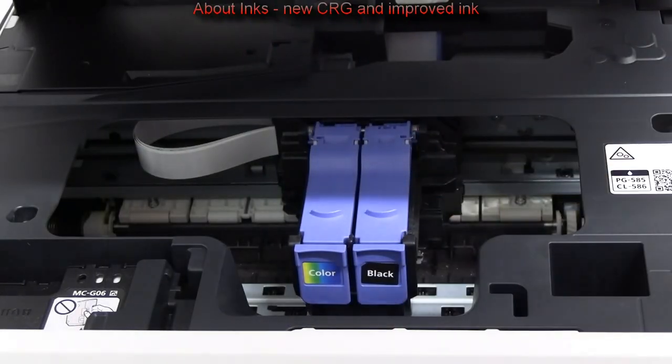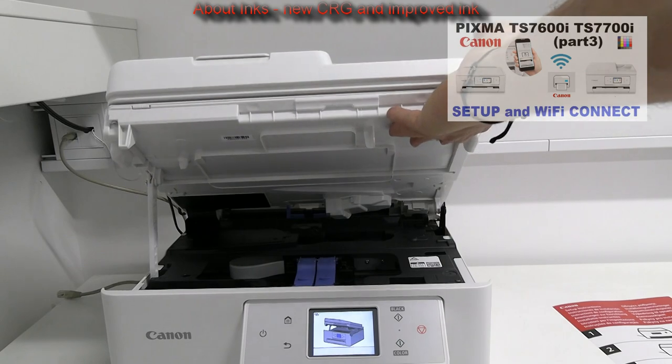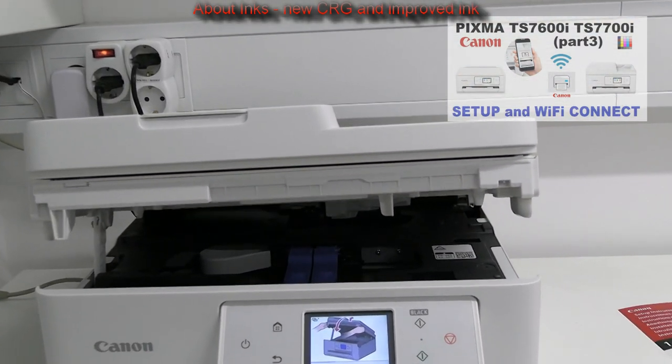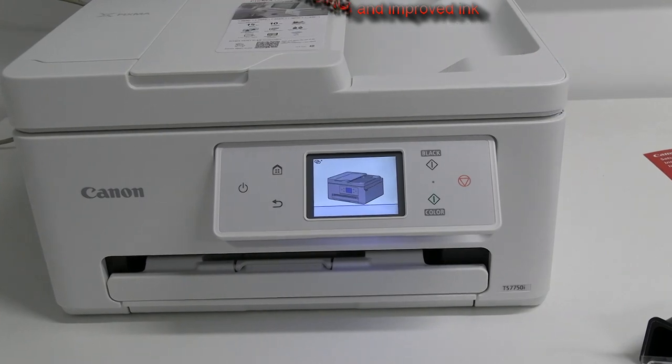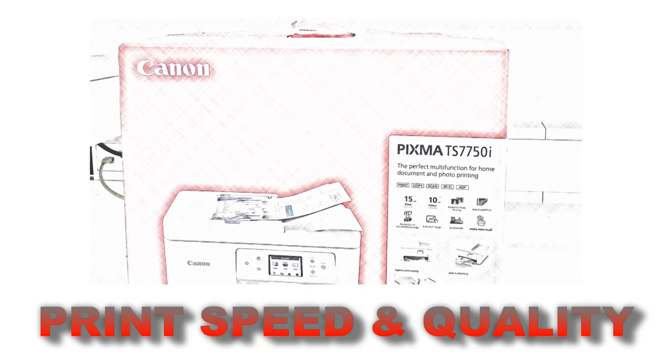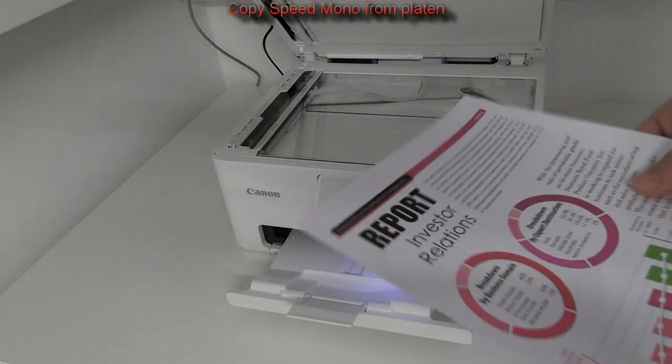I will set up and connect the device in the video part 3 on this series. And as usual in the latest models, there is a soft cover closing. In the next part, I show the print speed and quality.